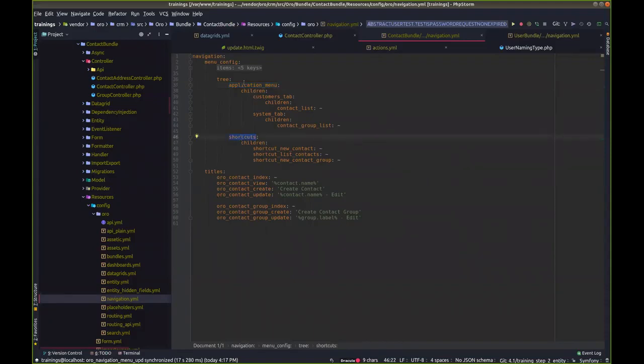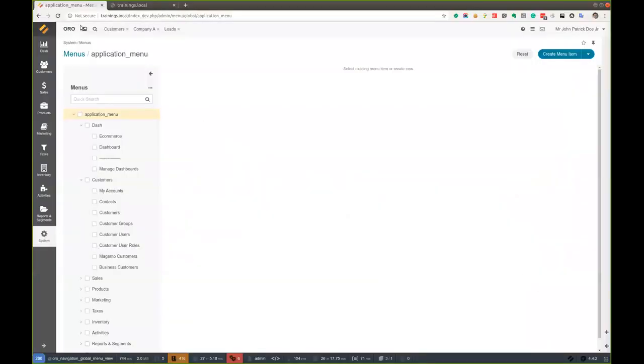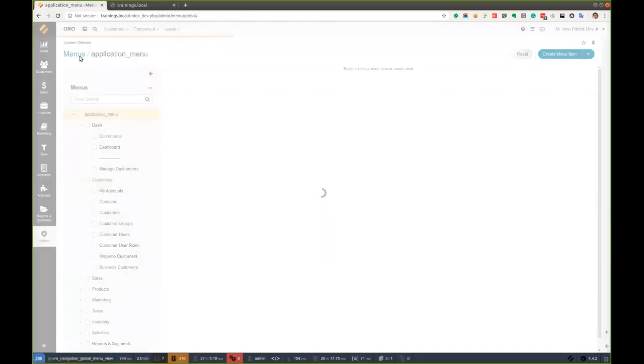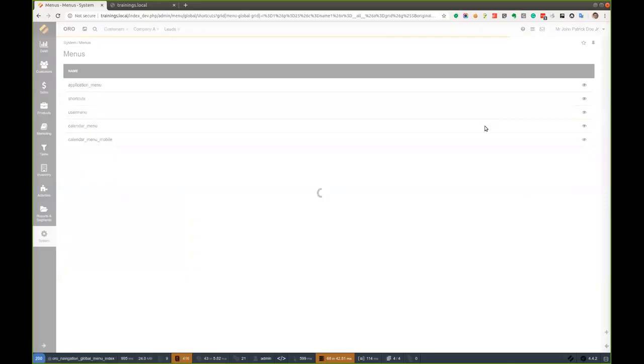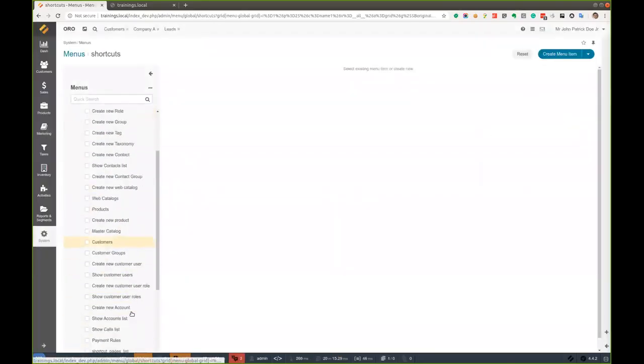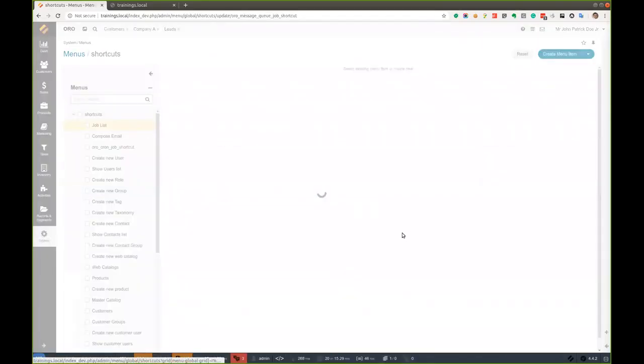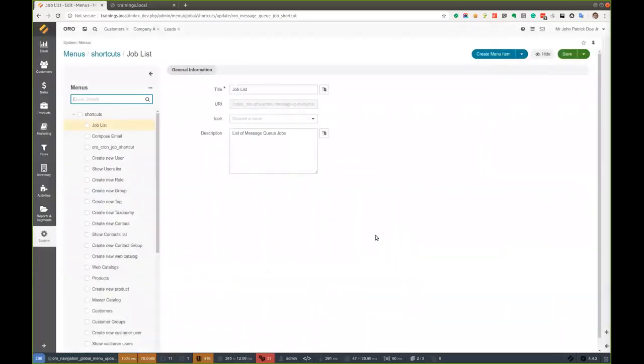Then I go down to the tree. So I have the children, I have the customers tab, children, and I just add the item. And the same for the shortcuts. But in the shortcuts, there are no tabs, right? As you saw, the shortcuts are a list. I can just filter them. And also, I didn't show you, I can modify them here in the shortcuts. And I can add new links. I can change the name of the existing one and everything, exactly like the application menu.